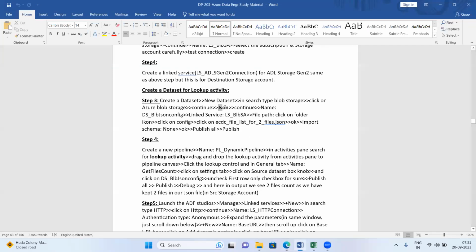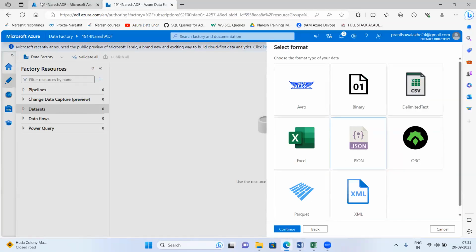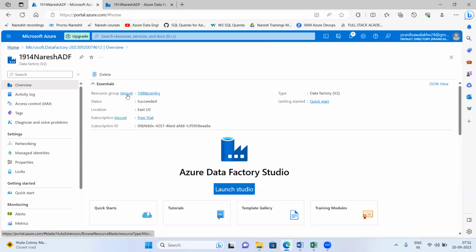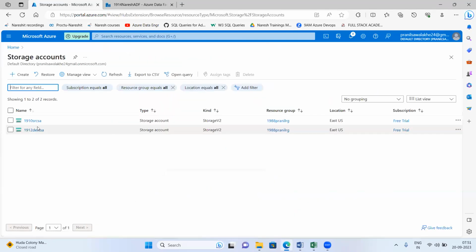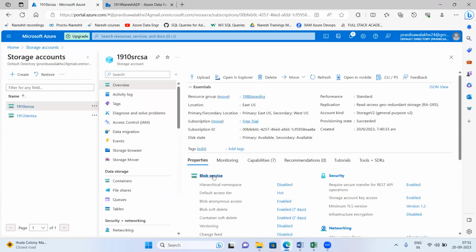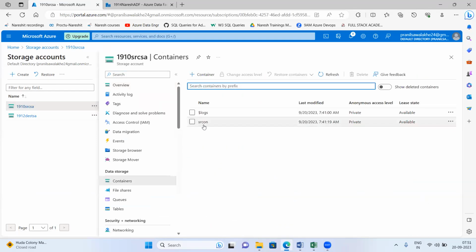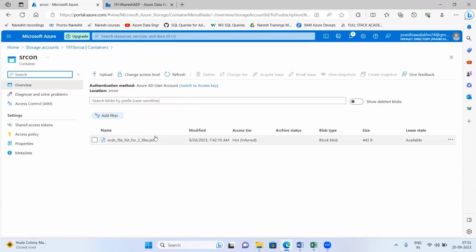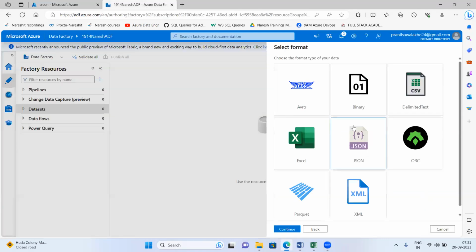I'm selecting JSON because in our source storage account the file format is JSON. See, .json. That's why I'm selecting JSON.